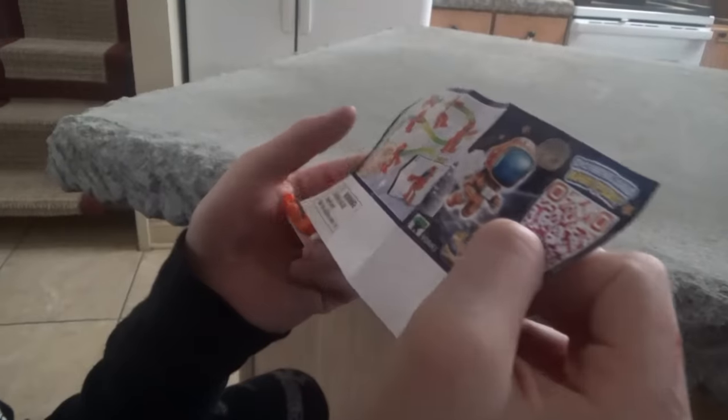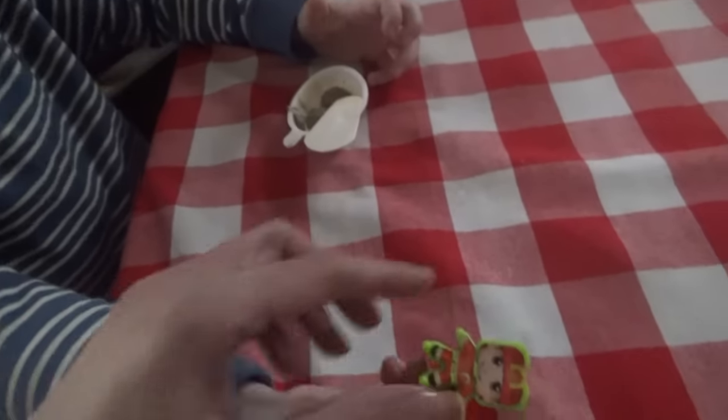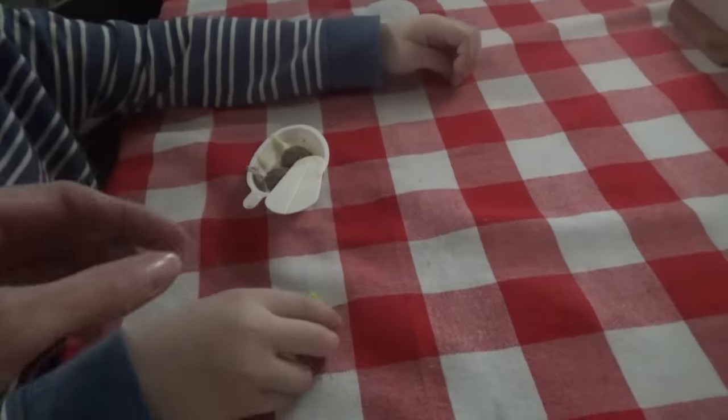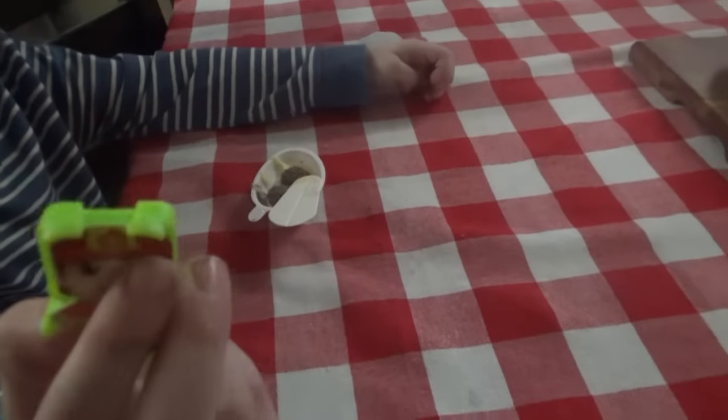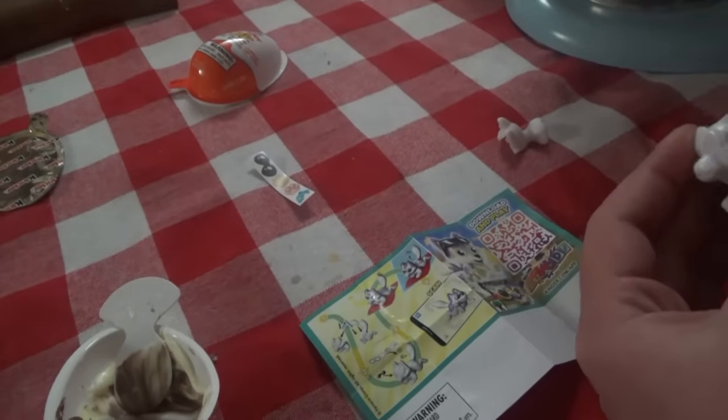Everybody's looking at what they got in their mailboxes. You have a little astronaut guy? Yeah. Space guy? Manly guy? A firefighter. They have a little Valentine's mailbox that they have a treat in every day. Today it was a Kinder egg. Sissy got, I think that's a wolf.